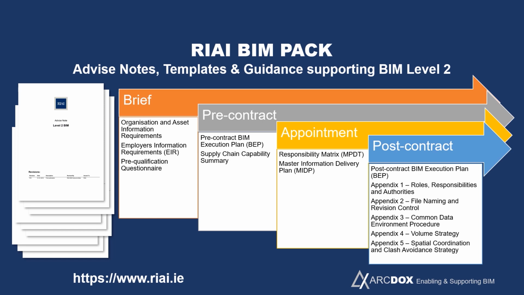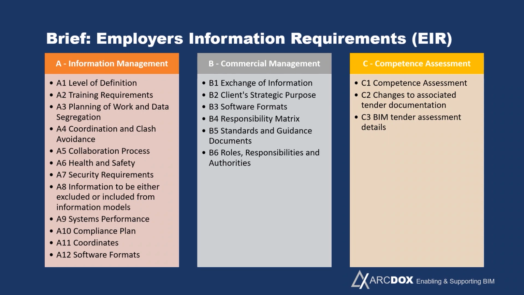And just very quickly looking at the contents of an employer's exchange information requirement, these are the types of subheadings within the document that need to be fleshed out. And as I said, the RIAI has guidance on how to do that. So I'm not going to go into too much detail, but you can see you're dealing with information management issues, commercial management issues, competency assessment issues, and if you're assessing an EIR or helping your clients to prepare an EIR, these are the items that you need to discuss and document.